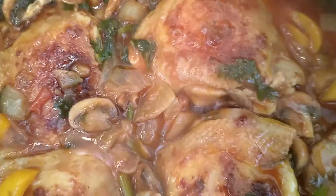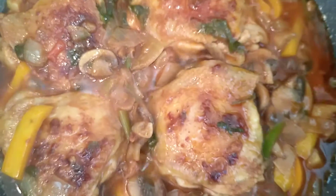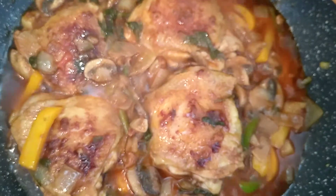Keep safe and be healthy. Eat vegetables every day.